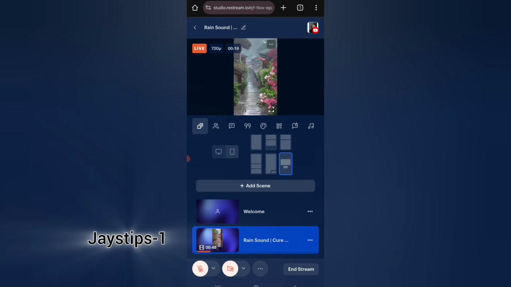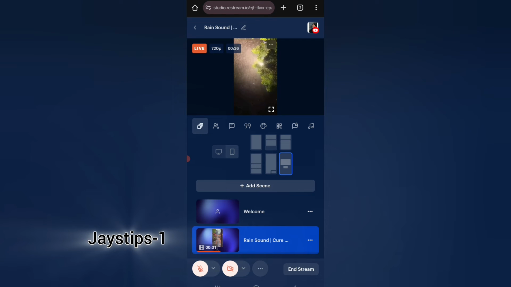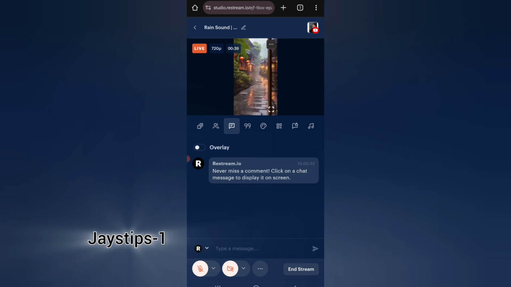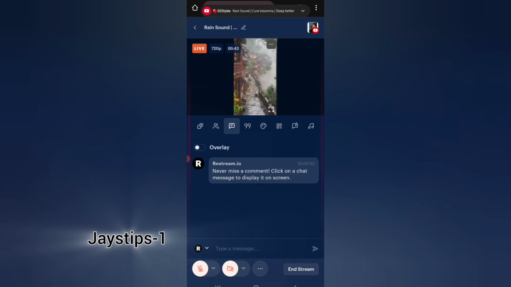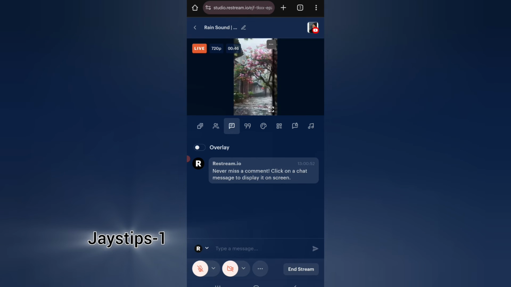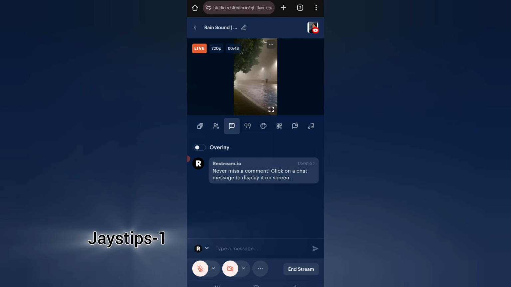As you can see from the top, it's showing live in an orange box. You can see live, and then there's a countdown on top of the video, which means my live is already on. Right now there's nobody on the live stream. If there are views on the live stream, you'll be seeing it. You see an image with numbers at the top also. Next thing you want to do, from these icons at the center, click on the envelope option, so that when people drop messages for you on your live stream, you'll be able to see them.